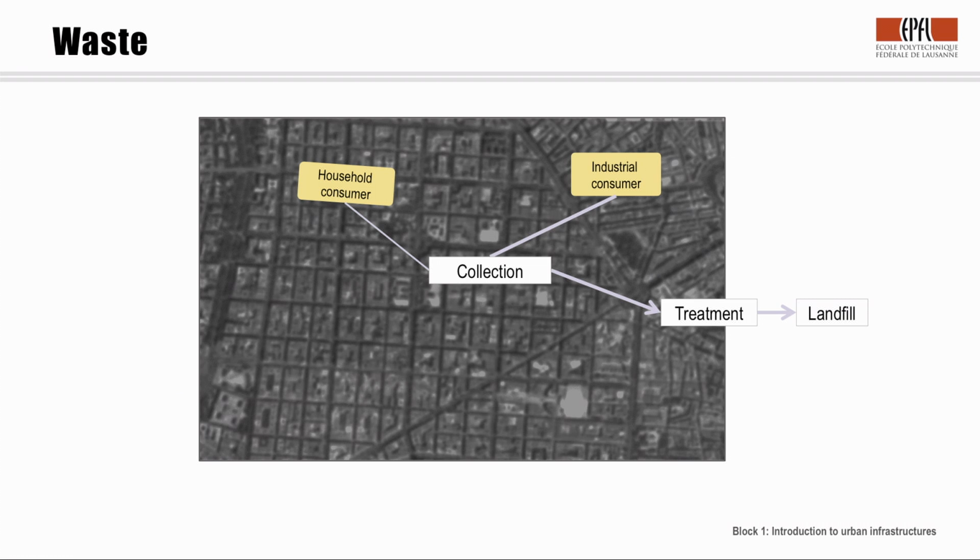Now, waste, and I should actually talk about consumption first, because before things turn into waste, they are consumed. And this way, they are consumed by households and again by industrial customers. This waste is then collected and treated. Generally, it is treated already to a certain extent inside the city or outside the city, but definitely the landfill where the waste is then deposited is generally located outside of the city.